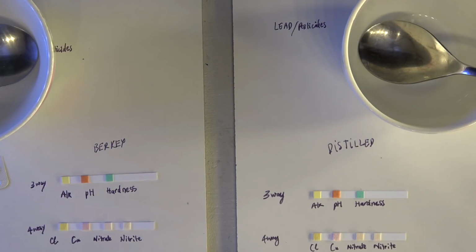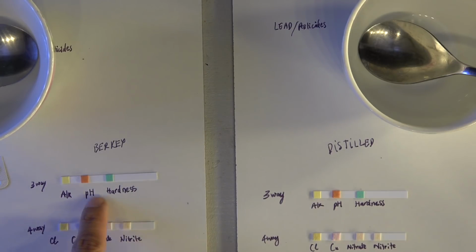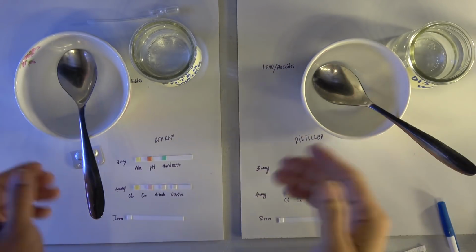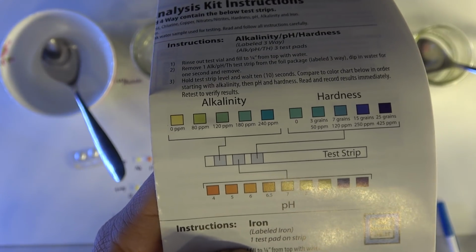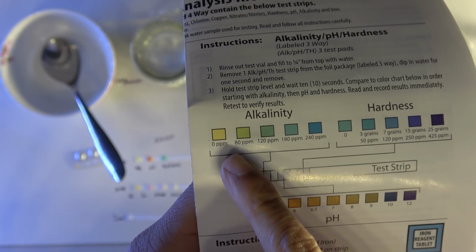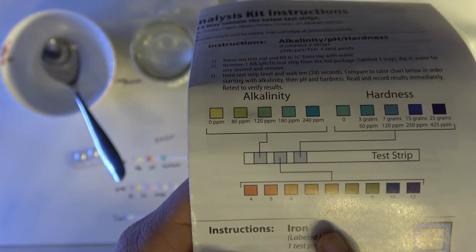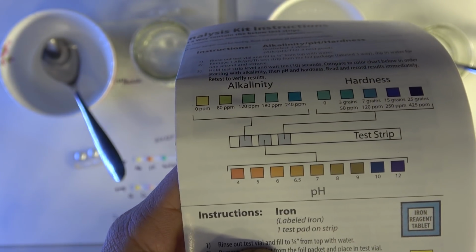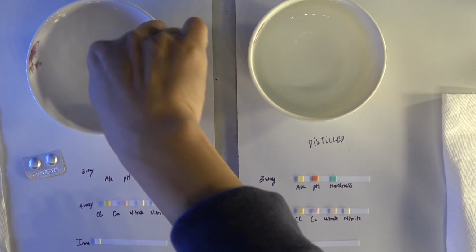Right, so my next test is the three-way test, which is alkaline, pH, and hardness. And for this, I'm just going to use my bowl here. Let's look at the chart here. For this test, you want the alkaline and hardness to be 0 parts per million. Okay. And for the pH, you want it to be at 7, as neutral as possible. Alright, here we go. You just have to dip it in water. That's it.